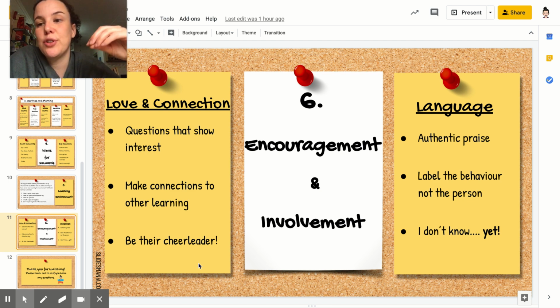So again, if your child is being challenging in terms of their behavior, to really say, okay, right now you are behaving in this way. Instead of saying you are being annoying, which as siblings, we've all said to each other, what you are doing is annoying, or what you are doing is not okay. I think it helps them separate themselves from seeing it as them being bad. But it also gives them that feedback that what they're doing is not acceptable and that they need to change it.